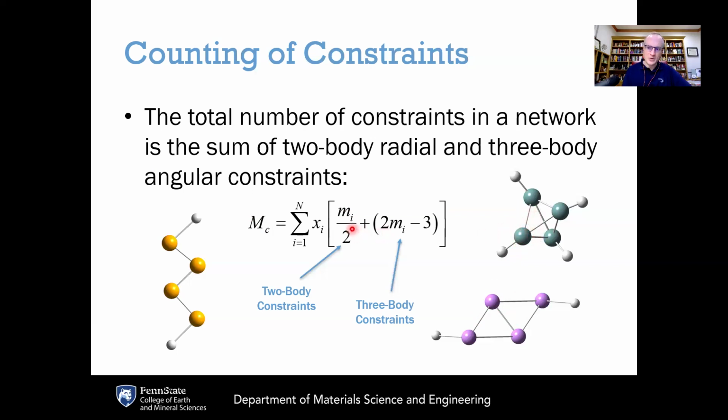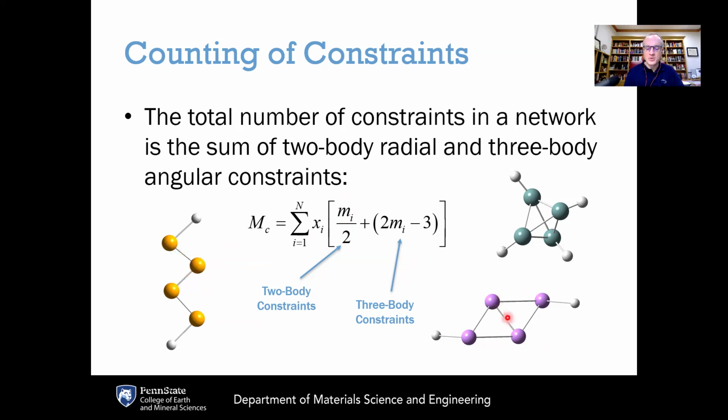So why is there a division by 2? The division by 2 is there because each bond is shared between 2 atoms. So if we consider this yellow atom here on the left, this yellow atom is bonded to 2 other atoms, but each one of those bonds is shared between those 2 atoms. And so on average, it's just 1 full bond per atom. Or in other words, we take the total coordination number here and divide by 2 because each one of those bonds is being shared by 2 atoms. And so in order to avoid overcounting the constraints, we need to take into account that sharing. So the coordination number divided by 2 gives us the total number of two-body constraints. So if we have a 2-coordinated atom, that means it's 2 divided by 2, or 1 bond per atom.